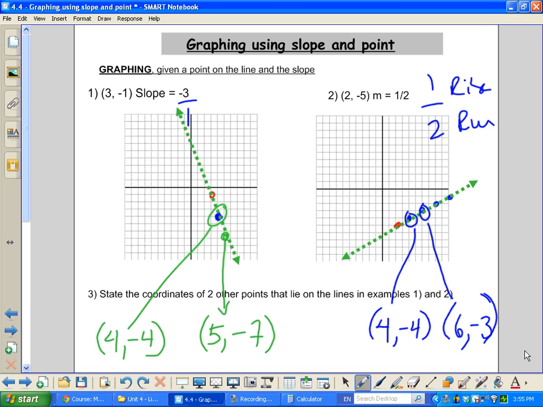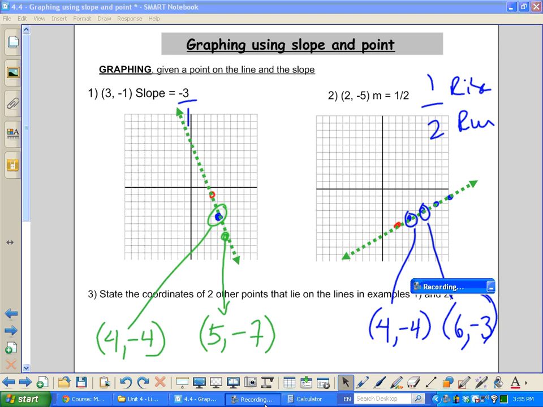I guarantee if you calculated the green slope on the left by using delta y over delta x, you would actually get a slope of -3. I also guarantee that if you were to calculate the slope of the blue 2 points, you should get a slope of 1 over 2. Because you started with the premise that the slopes were -3 and 1/2 respectively, so you should wind up getting the same slope in the end anyway.